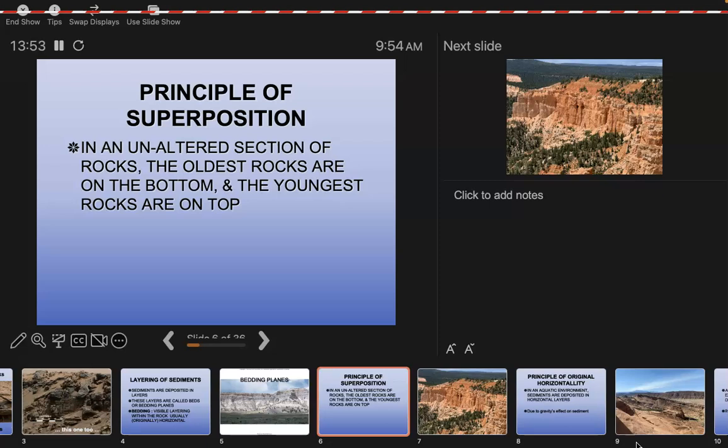Simply put, the stuff on the bottom was there first because it's on the bottom of the pile. And you're like, well, duh. Yeah, there's a lot of those well, duh moments in this section here. But somebody had to say that it applies. Okay? So, you know, it makes sense after the fact. Well, yeah, of course. Okay, but it actually applies here. Oh, all right, sure. And it's helpful.